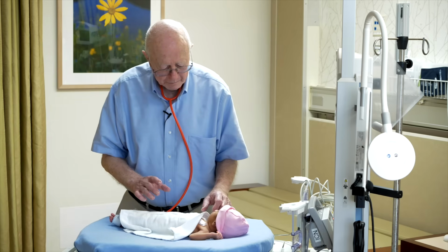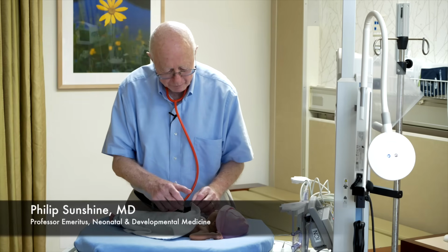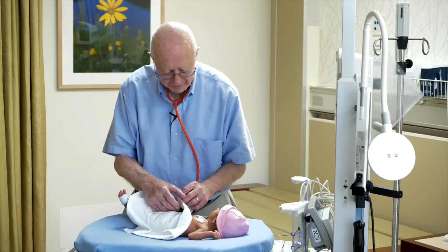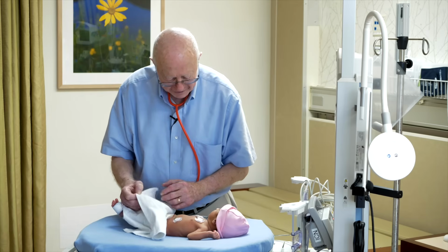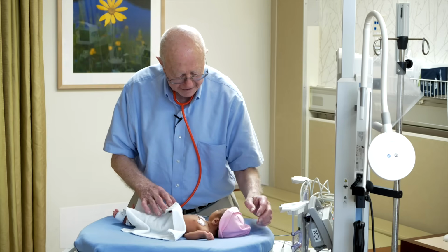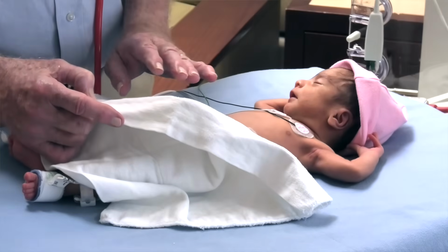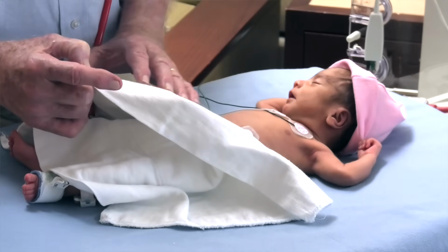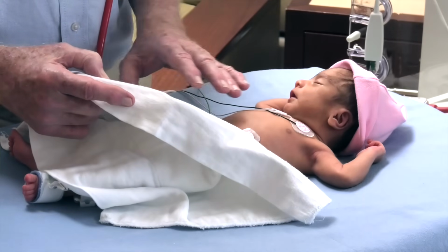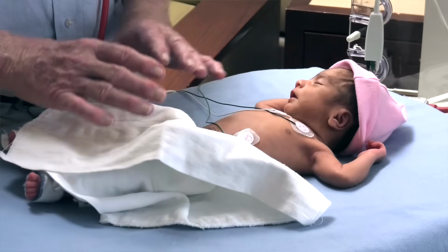The most important part of the examination is to make sure that you carefully wash your hands before approaching this baby, which I've already done. And the second thing is then to do a very cursory exam of the baby by just looking at the infant, evaluating whether or not the baby's in any distress or having any respiratory difficulties or has any gross abnormalities that are quite obvious initially.